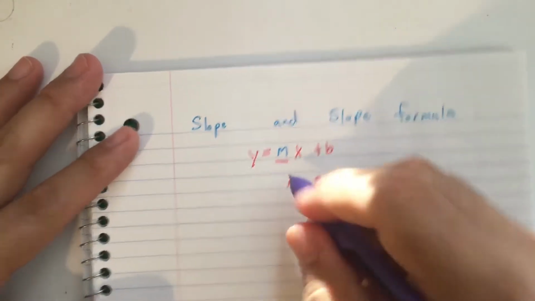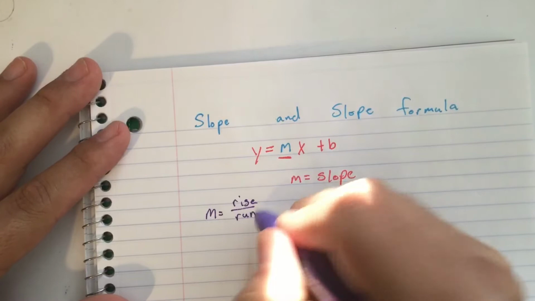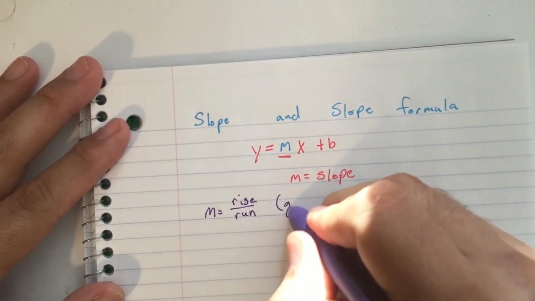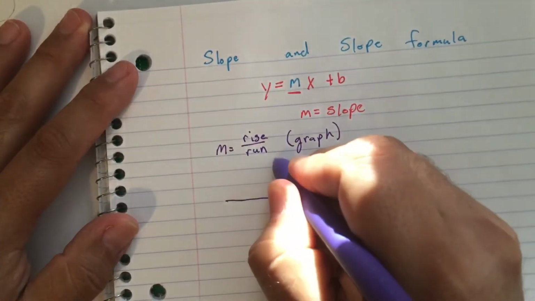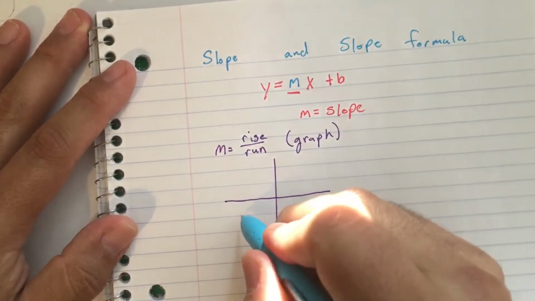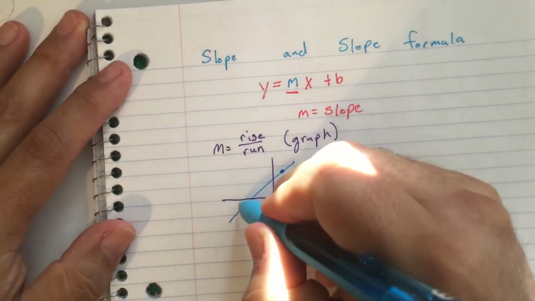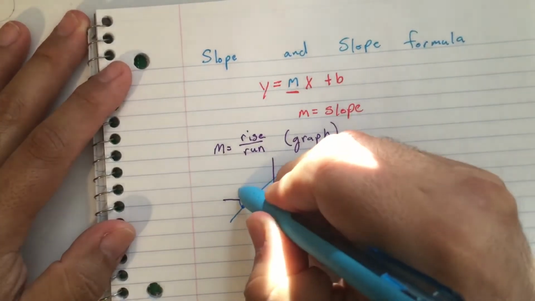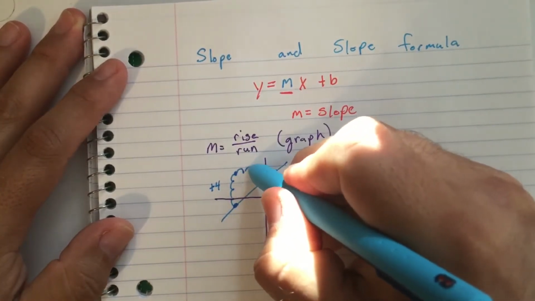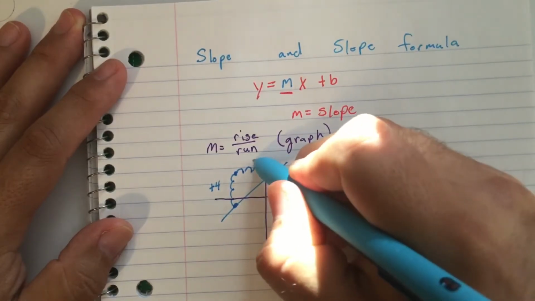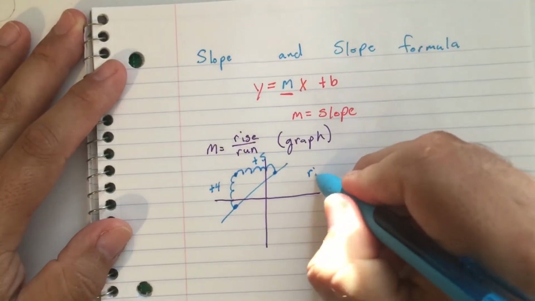Slope, or m, is also equal to rise over run. This is very important, especially when you have a graph. Whenever you have a graph with your x-axis and your y-axis, and a line that looks something like this, you go from your points. Let's say I rise 1, 2, 3, 4. That means I'm going up 4, and then I'm going right 1, 2, 3, 4, 5. I'm going right 5, so that's plus 5. Positive 4, positive 5.